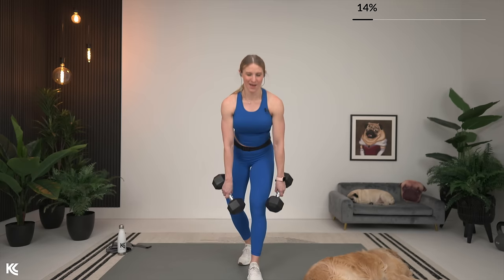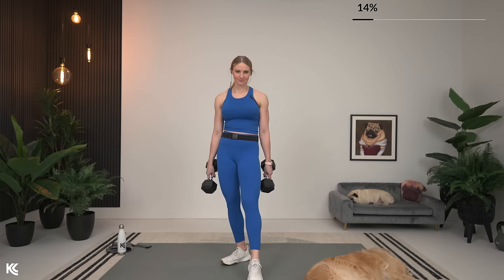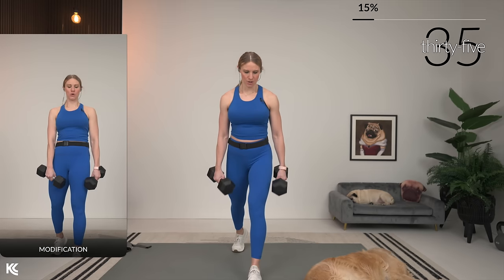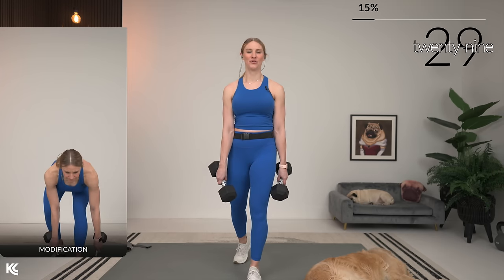Last three, two, and one. One more set like that. Breathing. Oh, wow. This one's tough. You feel it in the hams, you feel it in the glutes. All right, so lunge first, get into position. Here we go. So we lunge it down. Bring that foot in just a bit. RDL and up.